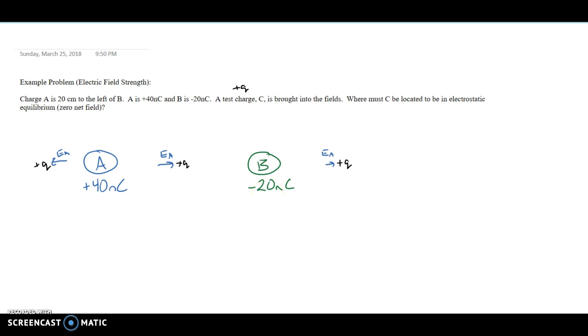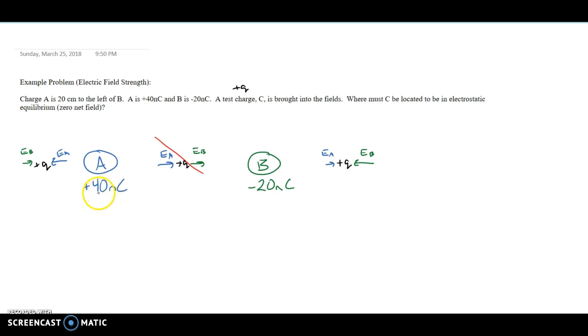And so you're going to get a charge from B that should be fairly weak over here. It's going to be to the right over here. And it should be fairly strong, getting attracted this way. And so from my picture, I then look at the 3 scenarios and ask myself, which one of these could the arrows potentially cancel out? And obviously in the middle, they both face to the right. And so regardless of what charge I bring in there, it's going to have a net field in one direction. It can't be 0.